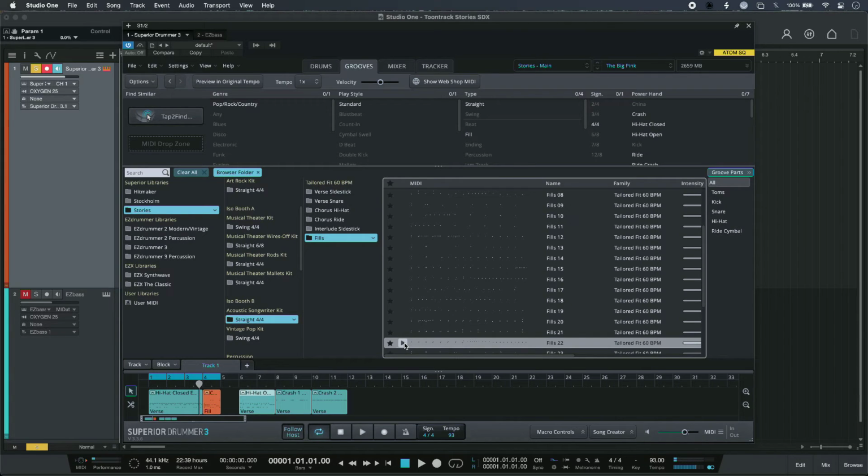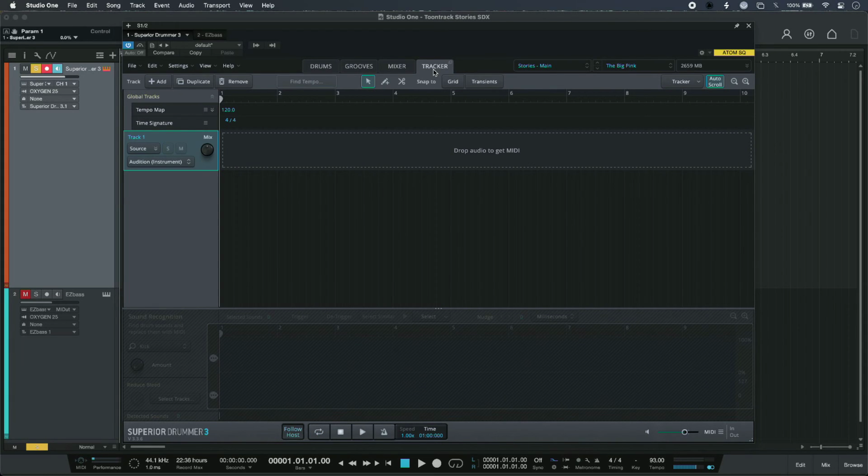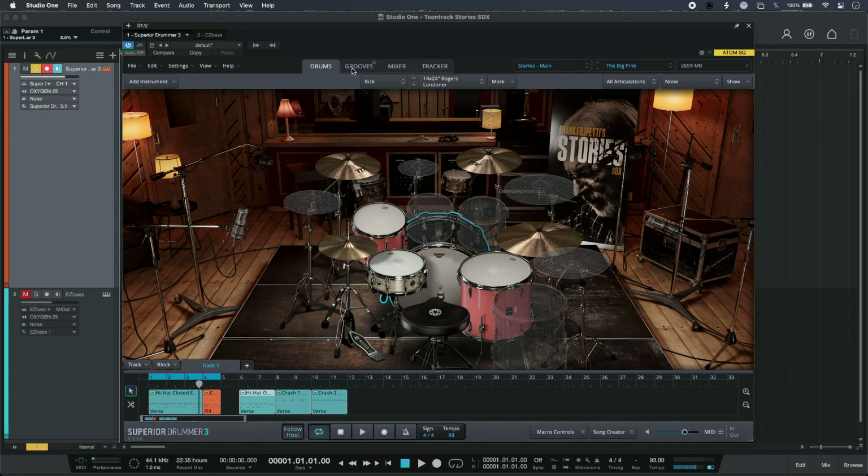I can use the Superior Drummer 3 mixer to mix within the instrument itself, or I can route out to individual channels in my DAW, and I also have the Tracker tab, also to be found in Superior Drummer 3, which lets me do drum replacement if I want. So there is a number of options for either using your own samples and MIDI, as well as the included grooves and drum sounds that land with Toontrack Stories SDX.